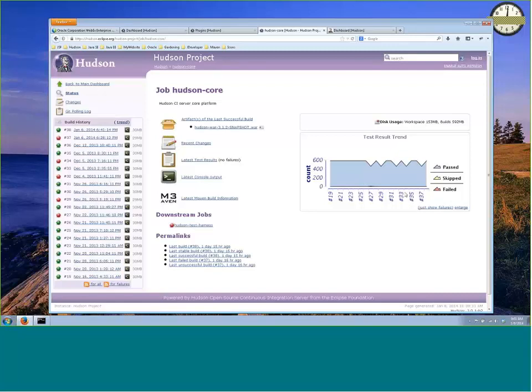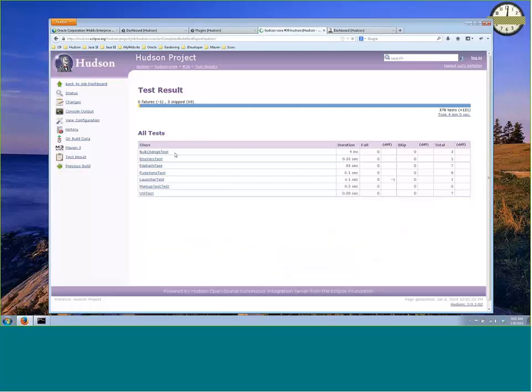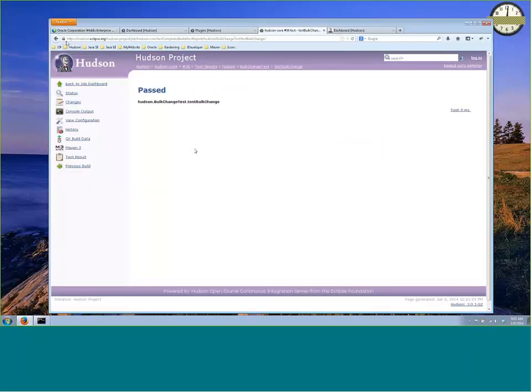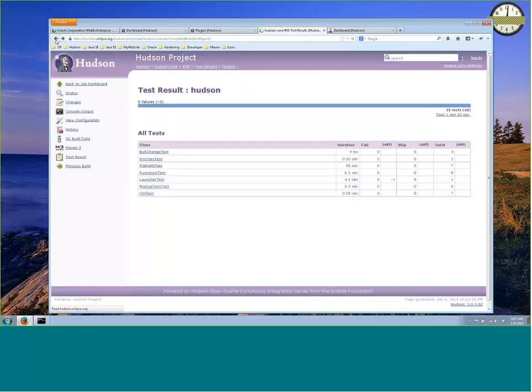If you have installed any plugins, all that information is available here. You can go and see the test results, what is failing and what is passing, and then you can go from the class level to the method level, and you can further go into each of the details. And if any test is failing, then you can find where that test is failing.